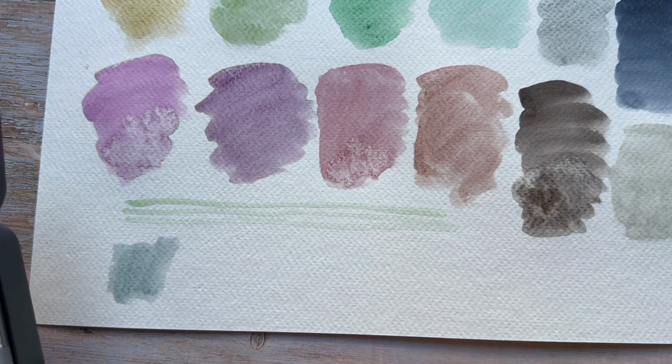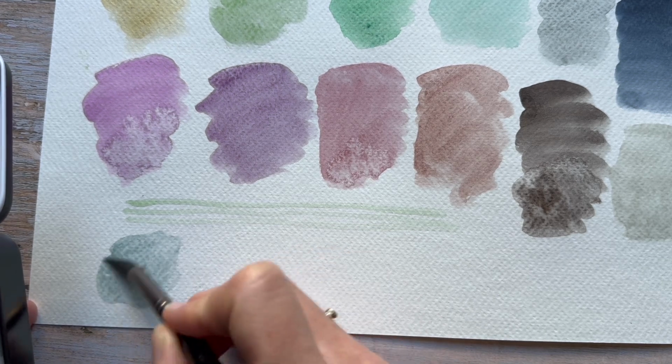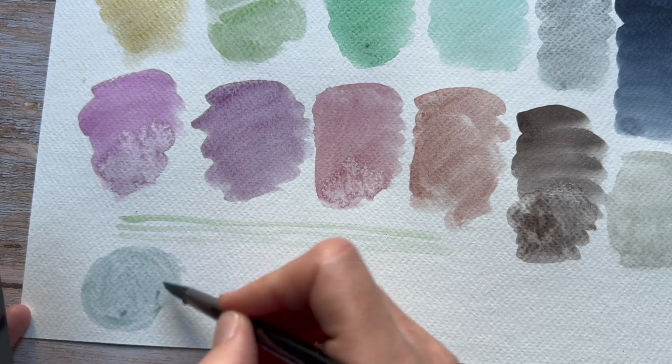Oh, nice. I feel like I can really feel the honey. It's almost got a kind of sticky texture to it. That is gorgeous. That is just beautiful. That would make a really lovely muted tone for my patterns.